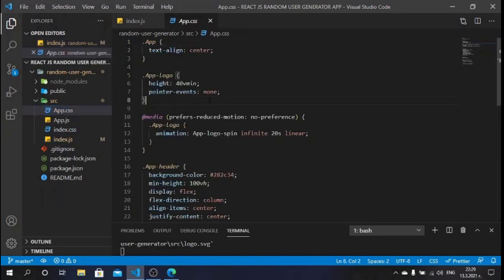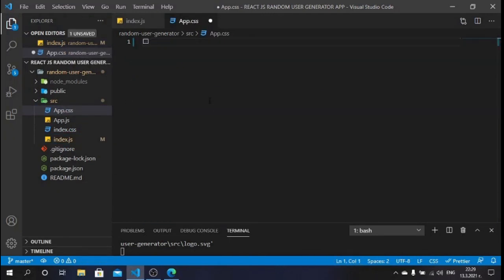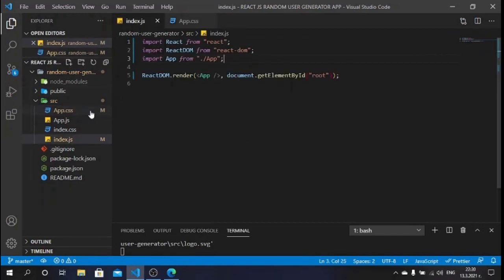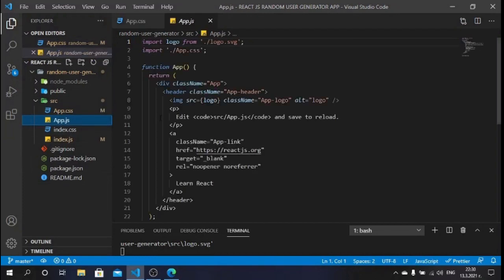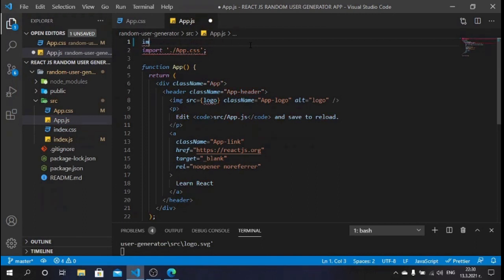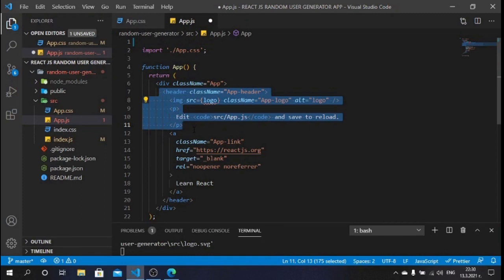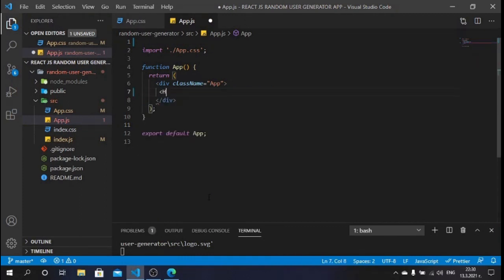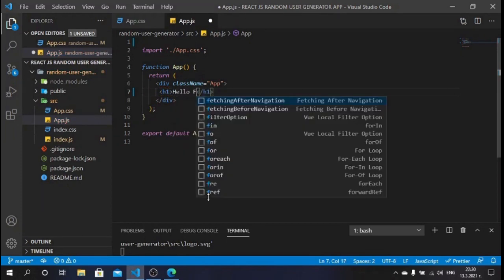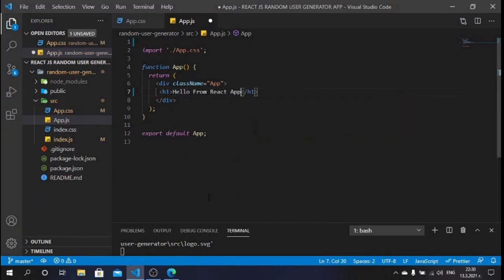Inside the App.css, let's delete everything and leave it blank for the moment, and go back to our index, close the index, go back to the App.js file, remove the logo import, and also remove everything below the div with the class name of app. And here let's place an h1, which will say hello from React app.